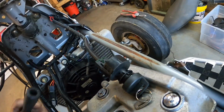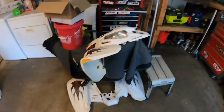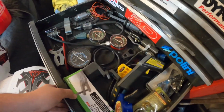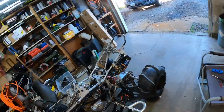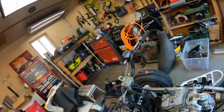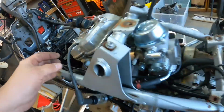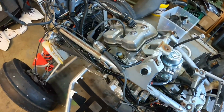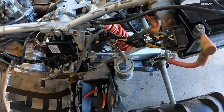Well, let's see. Are we getting spark? Let's check for some spark. Come over here, grab a spark plug tester and we'll see what happens. Like I said, I have a feeling there's some jankiness going on. So let's see what we can get to happen here. All right, fingers crossed. All right, so we got no spark.